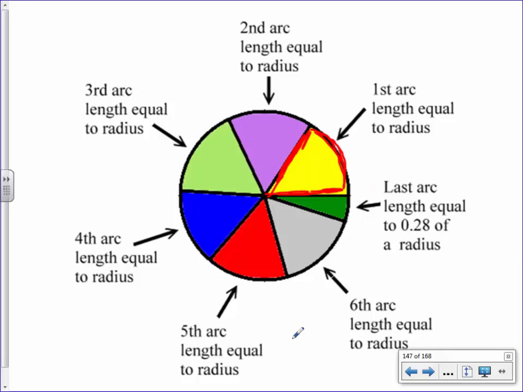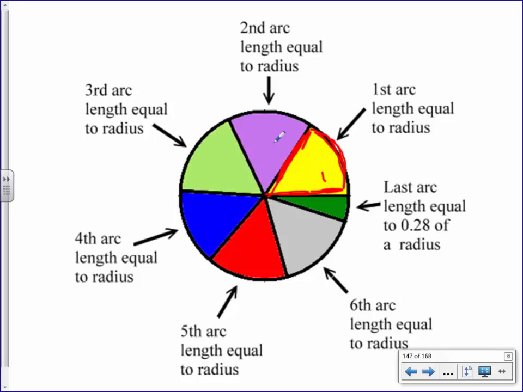I like to call it, with my Dash 1 class, the perfect piece of pizza. Like, it's not too big, you're not being a pig and cutting off like a third of the pie to eat, right? But it's not like that little thin one that you get where you're kind of getting gypped. This is a nice, reasonable size slice. Does that make sense? Basically, it's been discovered that you can fit about 6 of them in there.